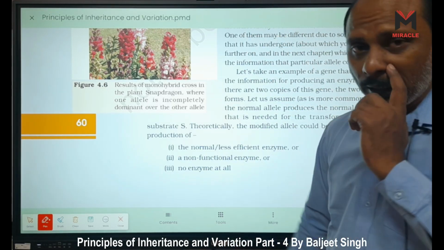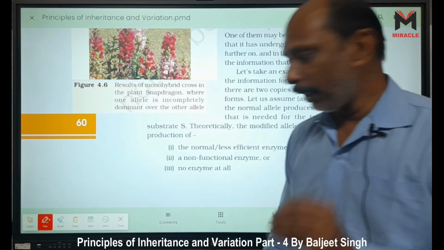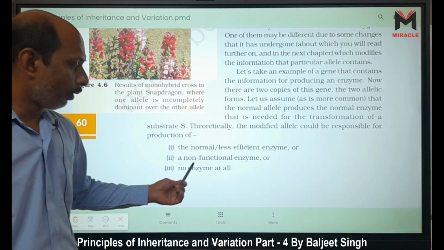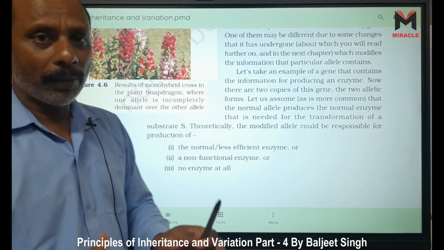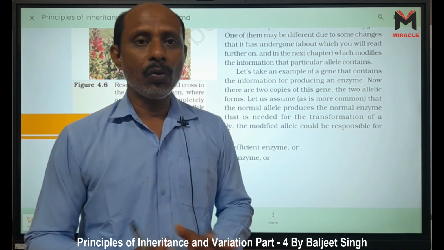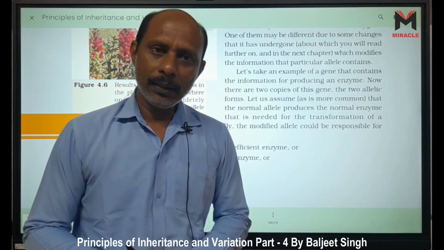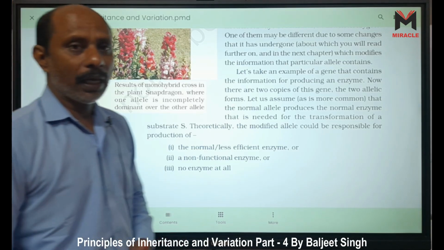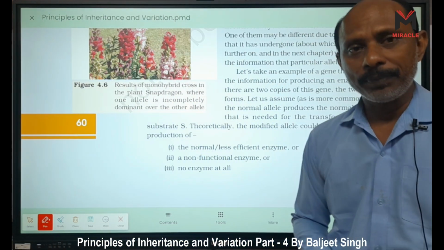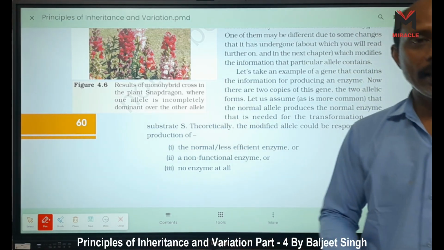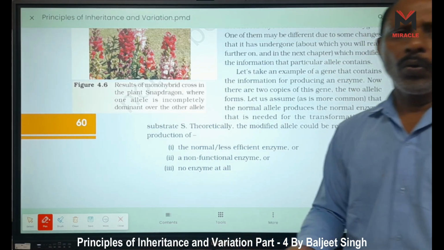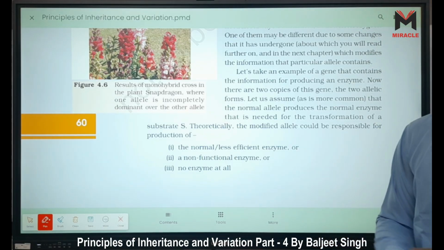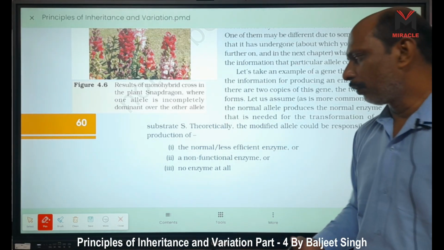The second possibility is a non-functional enzyme. A non-functional enzyme, or no enzyme, is formed through the recessive traits. Recessive traits also form an enzyme, but this enzyme is non-functional, meaning it has no function and is not an active enzyme. It cannot produce any phenotype. And if the recessive gene cannot produce any enzyme, it may be a silent gene. Then no enzyme is produced, so no phenotype occurs. No expression occurs, and no external feature can be seen.